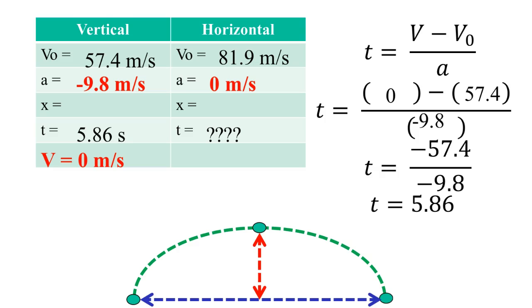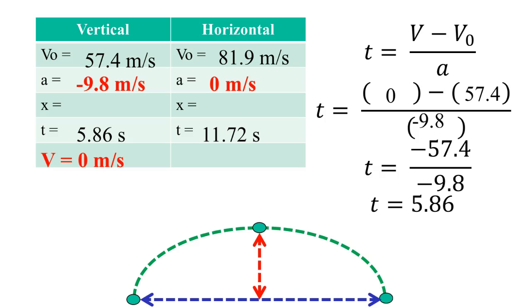In order to find the horizontal time, you have to remember that horizontal time is twice as big as vertical time, which means the opposite, vertical time, is half the time of the horizontal time. So to find vertical, you're going to divide the horizontal by 2. And in this case, to find the horizontal, you're going to multiply the vertical by 2. This is because that vertical point, that maximum height, occurs halfway through the trajectory. So I'm going to multiply 5.86 times 2 to get 11.72 seconds. Now I can find my vertical height or my horizontal distance.